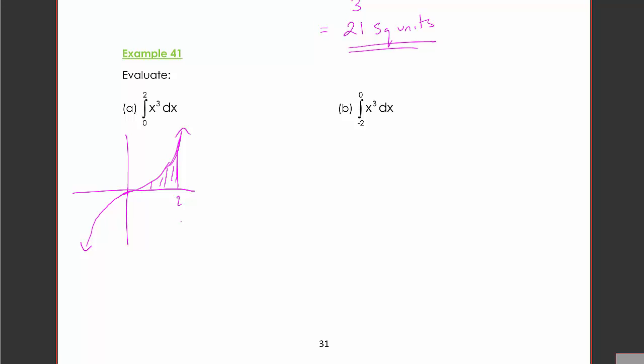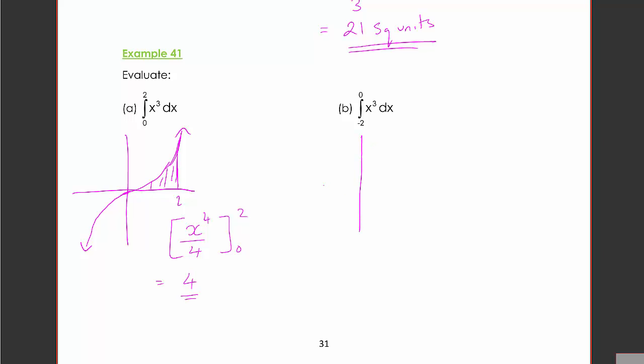So let's do the integral. So we integrate x cubed, we get x to the 4 over 4, and we want to evaluate that from 0 to 2. So 2 to the 4 is 16, divided by 4 is 4. When you substitute 0 in, you just get 0. So we're going to say that that's 4. And we won't worry about the square units because we weren't asked for that in the question. But a reminder is I'm relating to that.